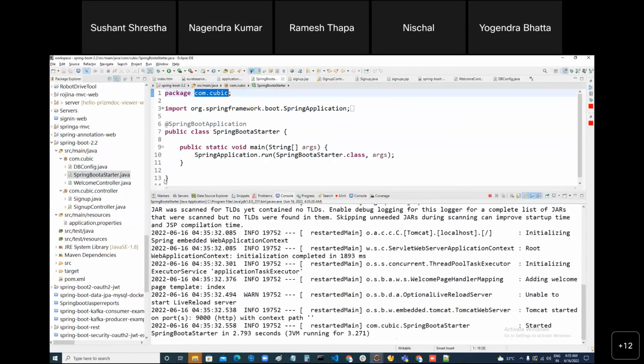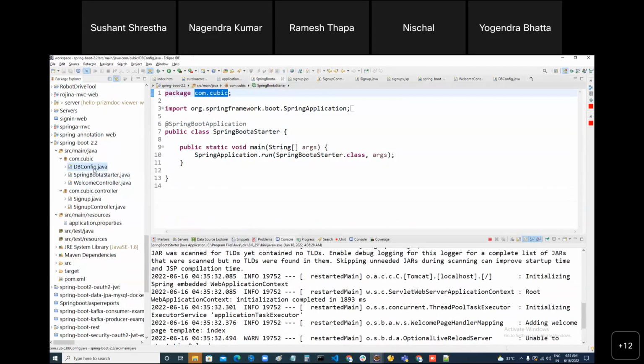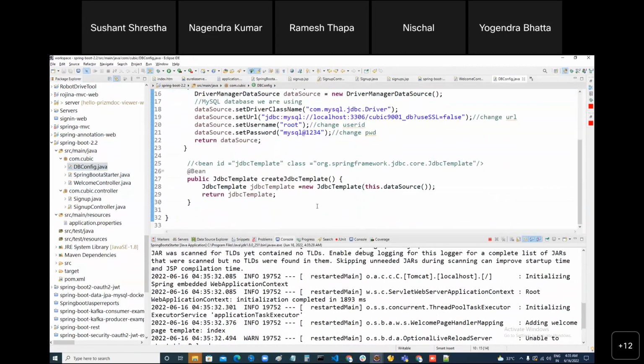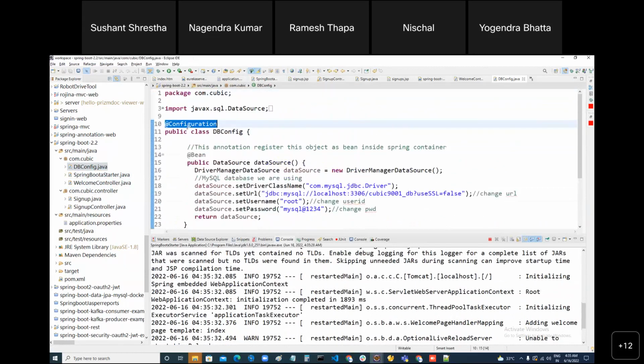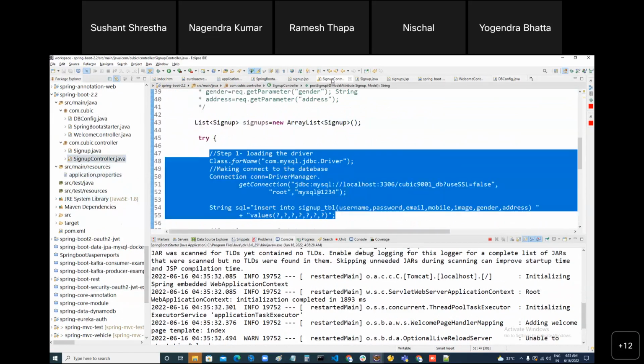Now it's fine, right? Hello guys, what did I do? Do you know DB config? So you just have to put it, and Spring Boot will automatically pick it up. Okay, nice. Now what do you need to do if you want to fire the query? Come with me.